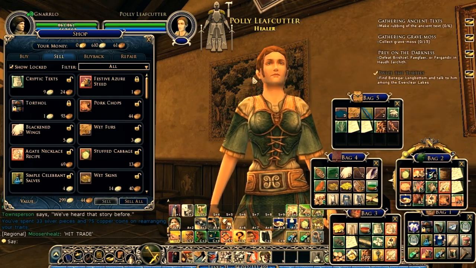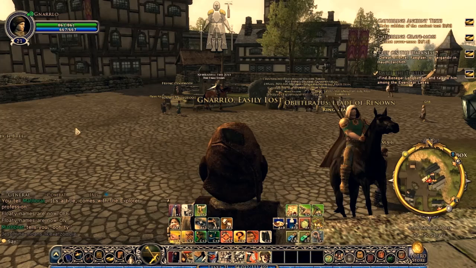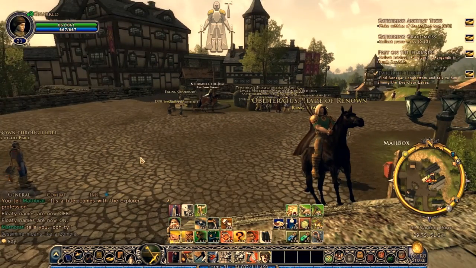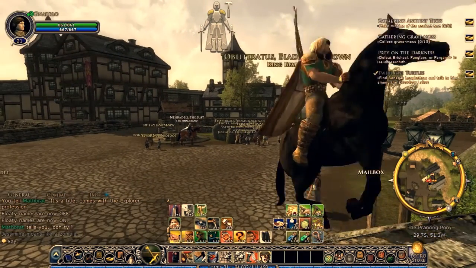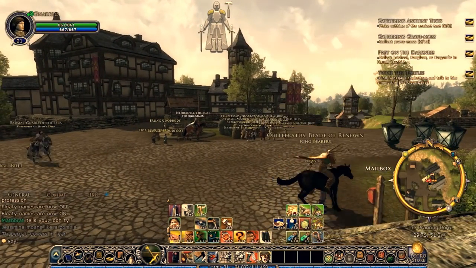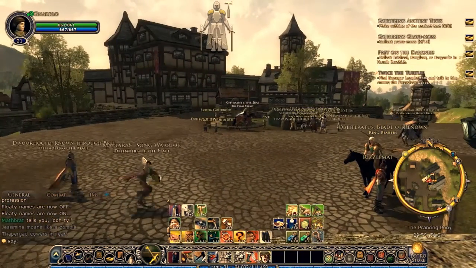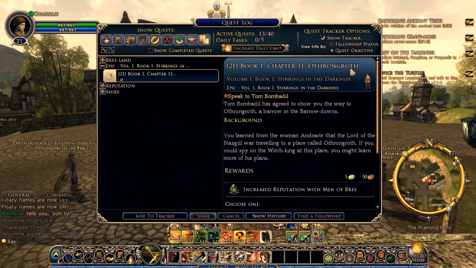Alright, we have finished up inside the Prancing Pony. We have completed our business in there. Did some basic inventory, and now here we are outside. We're going to head on to Othrongroth, the next step up in the epic quest.